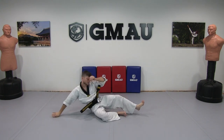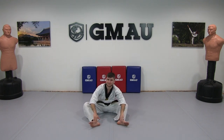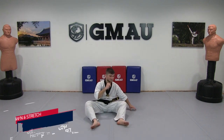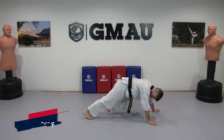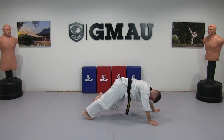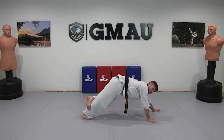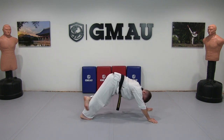All right, so I don't know about you, but balancing sometimes gets me right here in the arch of my foot. So let's go ahead and stretch that a little bit. To do this, we're going to come up, and it's going to be kind of like a calf stretch, except I'm going to bend my knee down. So maybe you've seen this calf stretch before, where you're doing this and you can stretch the calf. Notice how my heel is slightly off the ground.